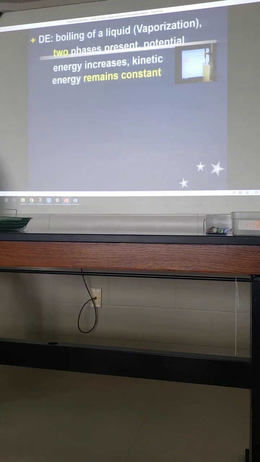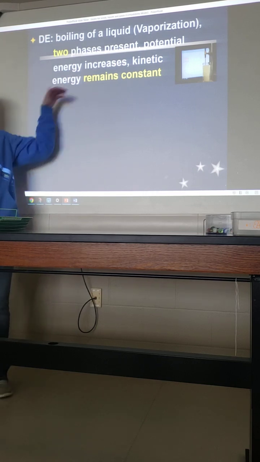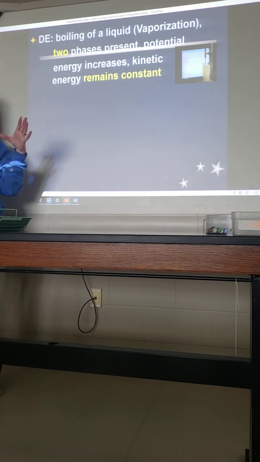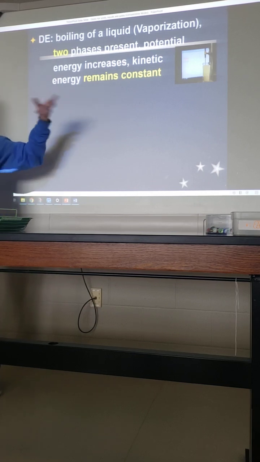And then D and E is another bridge. It's connecting the liquid to the gas states. Two phases are present, which means the potential energy is increasing, which means the kinetic has to stay constant. And the other way is you can see that it's flat. It's at 100 degrees until it starts to rise again. So that whole time, kinetic energy is constant. It's kind of like hanging out just the way it is. And then as soon as it all turns to a gas, the molecules will start moving around again.